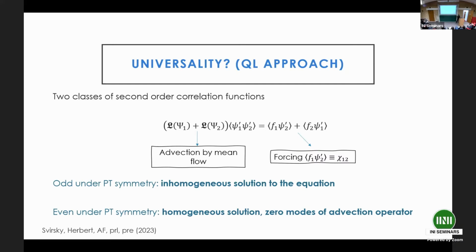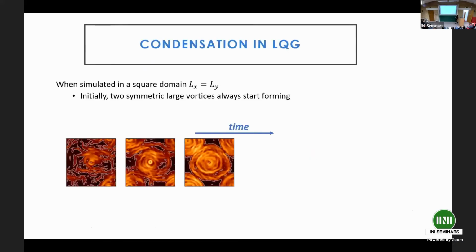In the inhomogeneous equation, the forcing is the thing that breaks PT symmetry, because it explicitly breaks time reversal symmetry. I think this sort of picture could perhaps apply also to 3D flows when you have a strong mean flow, but the difference is that the thing that should break time reversal symmetry is actually the dissipation and not the forcing. In 2D, you don't have a dissipative anomaly for the energy, and this is why you don't have that. Sorry, I don't know if this was understandable.